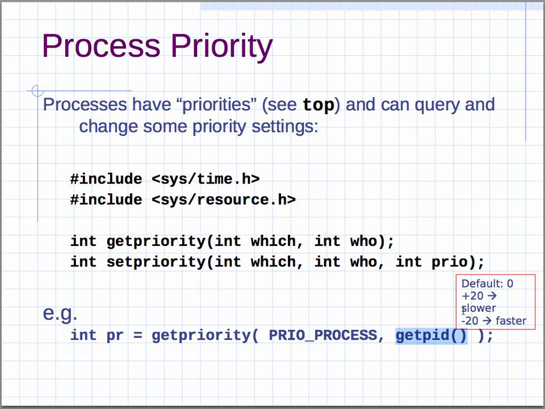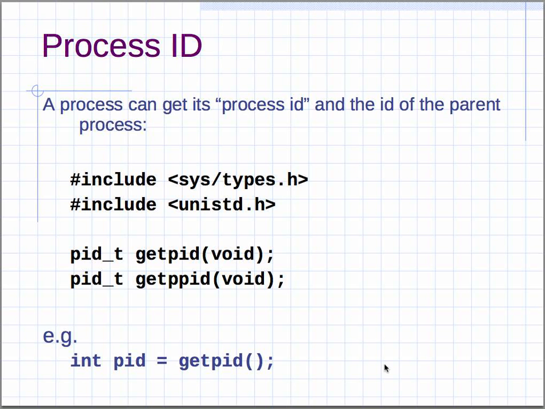Okay, so niceness, when you say plus 20, you're saying you want to be nice to everyone, so you're going to run slower. If you ask for negative niceness when you set priority, that is, you want to run faster, you're not so nice to everybody else. That's how it works. Sometimes it's a little counterintuitive, but actually I think it should also be intuitive. When you're being nice to everybody else, you run at a lower priority.